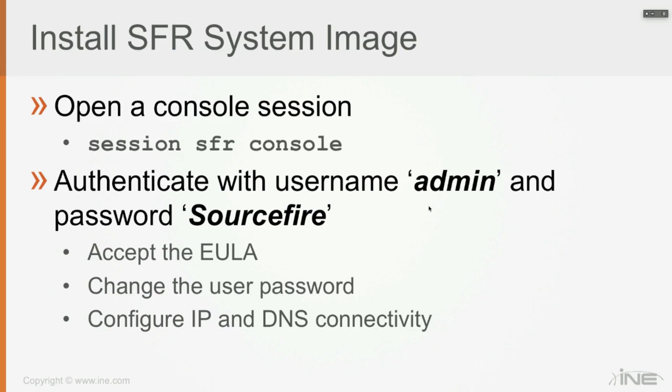First it's going to ask you to change the user password. Of course, you put whatever you want in there. You can change it later on as well, but you have to change it at that point. You cannot move forward without that configuration. And then it's going to walk you through a step-by-step process where you configure the IP and DNS connectivity.